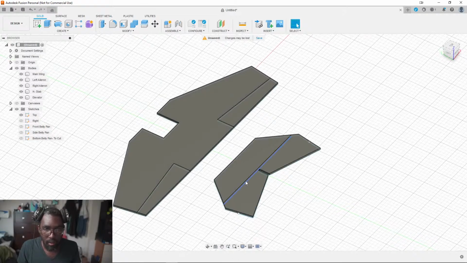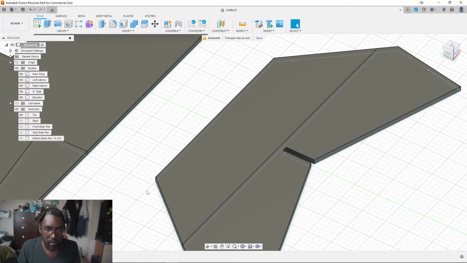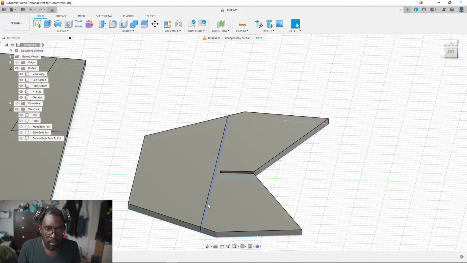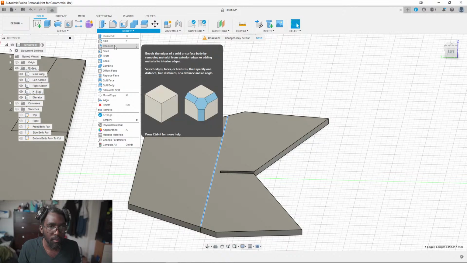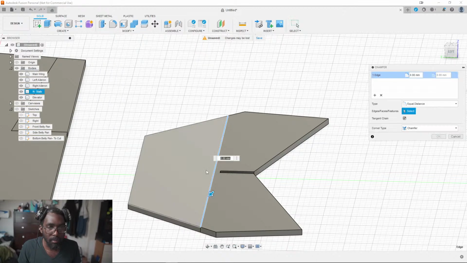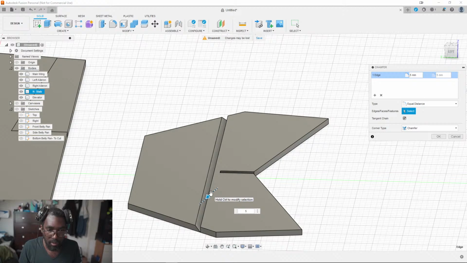Right. I'm going to do a bevel. Alright, let me just turn off my sketches real quick. Chamfer 5mm. Yep.